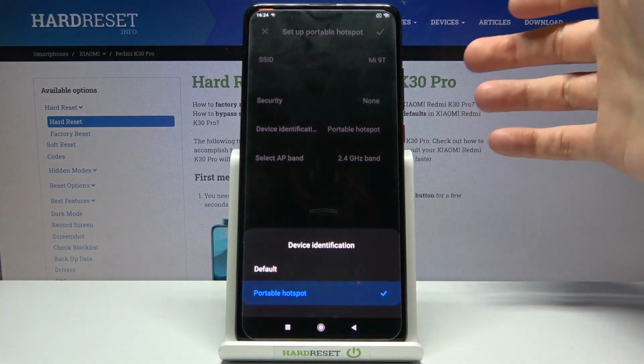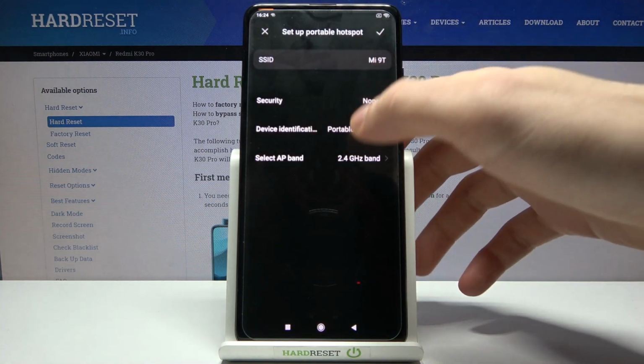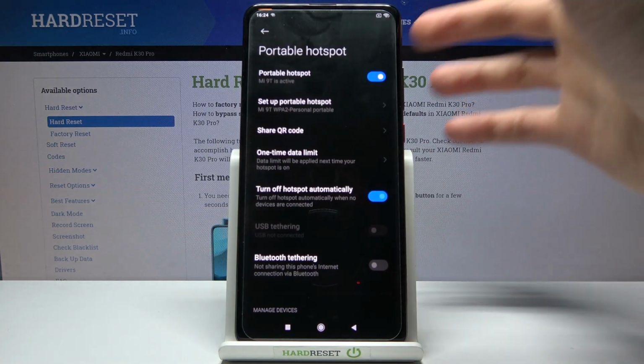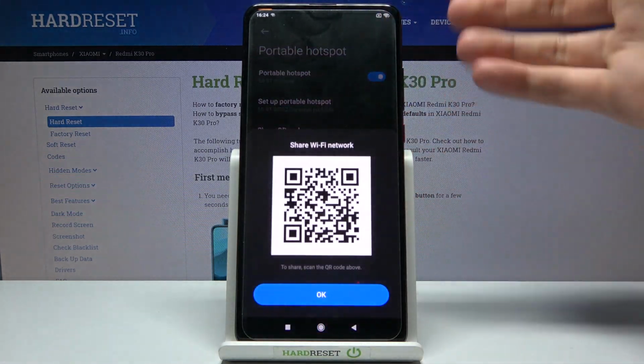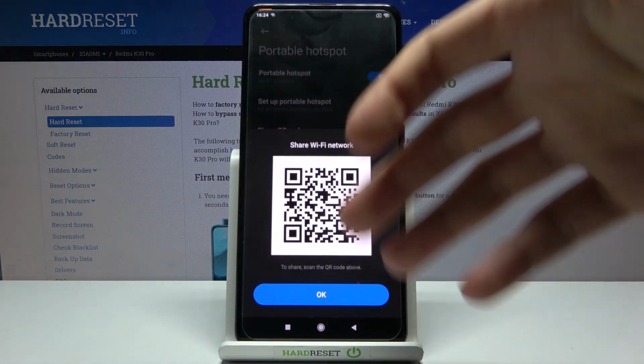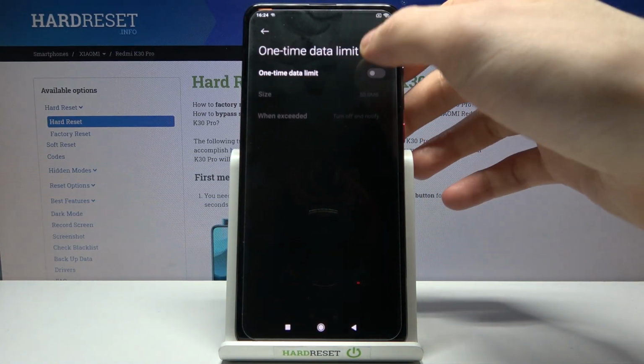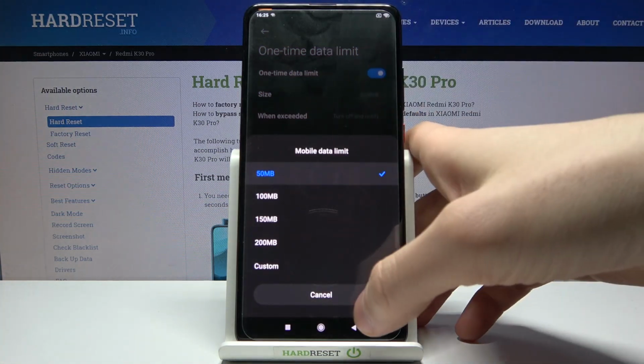You can change device identification. You can select its AP band. You can also display a QR code to connect to your Wi-Fi here. You can set a one-time limit of data for the connected users here.